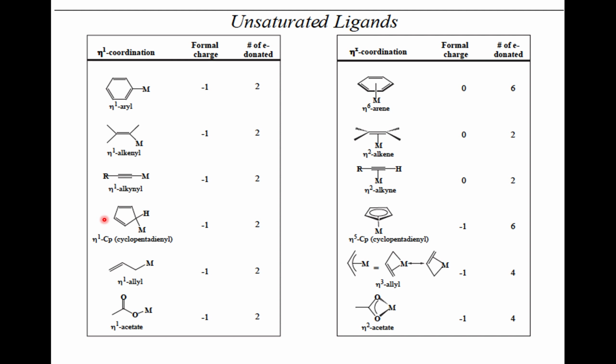We've talked about this quite a bit. Just want to remind you, again, when we've got something with a high eta count, like this eta 6 arene that's here, it could slip to be eta 4 and donate only 4 electrons, or it could slip to be eta 2 and donate only 2 electrons. You'll also notice that it follows our pattern here again. When we have an even number of electrons, the ligand is neutral, and when we have an odd number of electrons, the ligand is going to have a -1 charge.